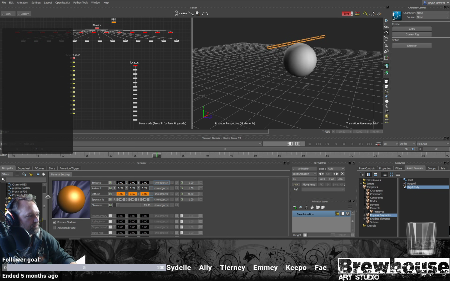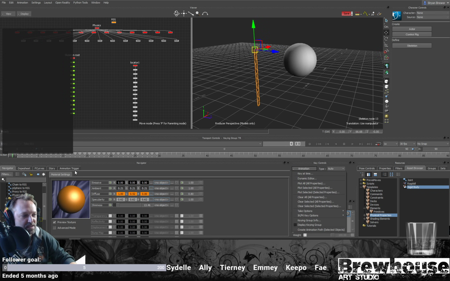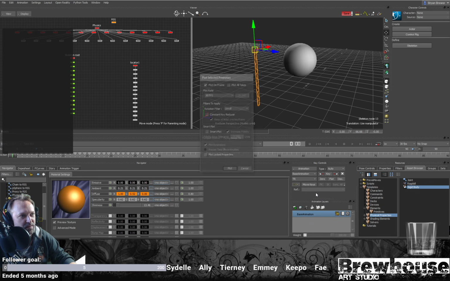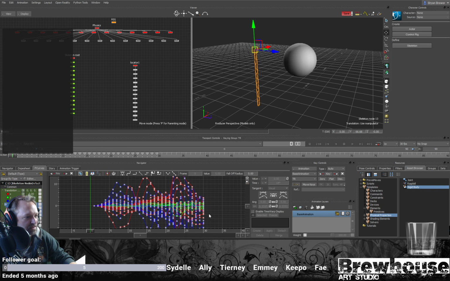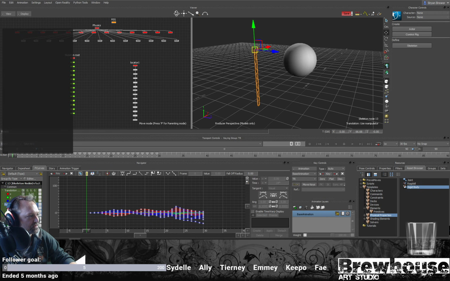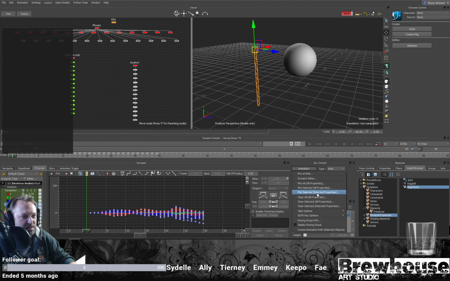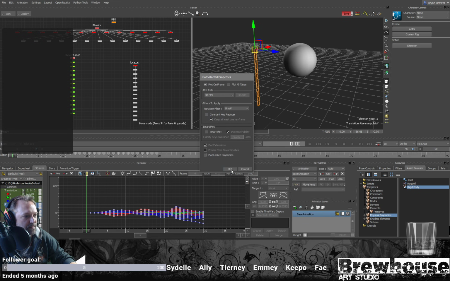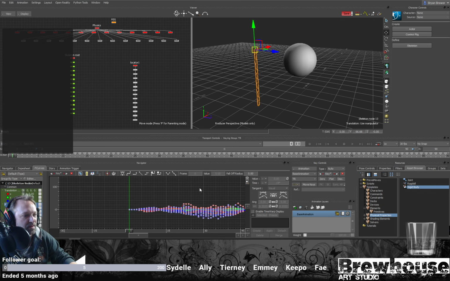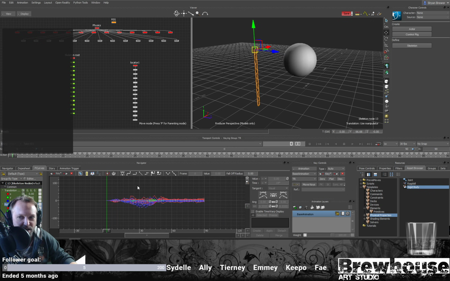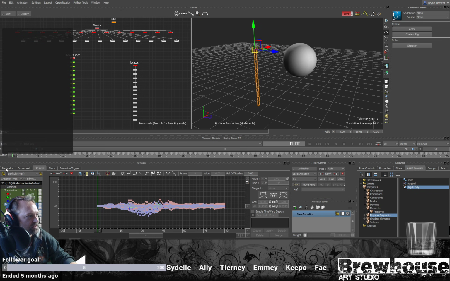Let's try this again. So I'm going to go back to frame 0. Select that stuff. Animation. That's because I haven't turned off my rigging yet. Plot, selected properties. And if I go to my F curves, wait, make sure I did this right. Animation, plot selected properties. There it goes. All right, so you can see it's added a lot more to this. So let's go test it now.